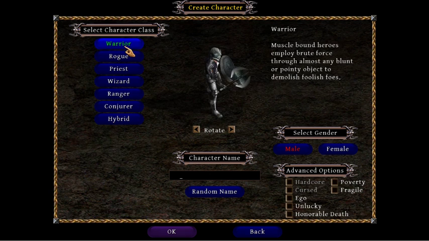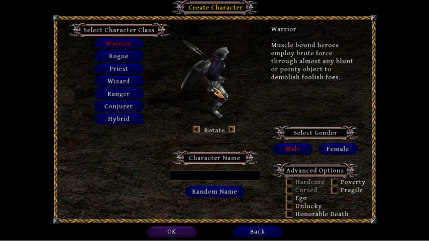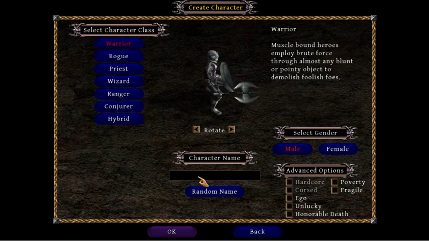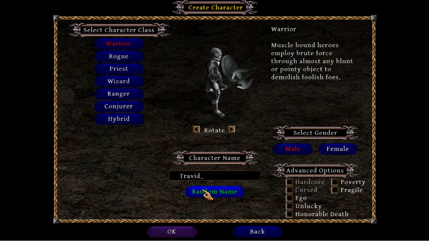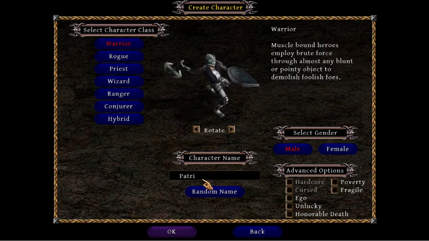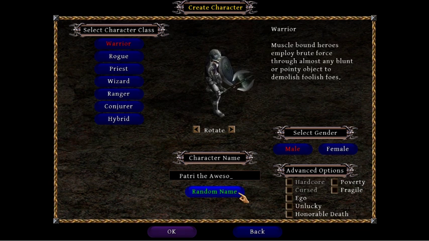For the sake of this demo, I'm just going to choose a very dull warrior. Obviously, as usual, they're easier to play. They're very powerful up front. So, let us create a name. Random name: Gary, Harcourt, Ranton, Pippin, Fred, Trivet, Patry. The Also. We'll go with the Also.